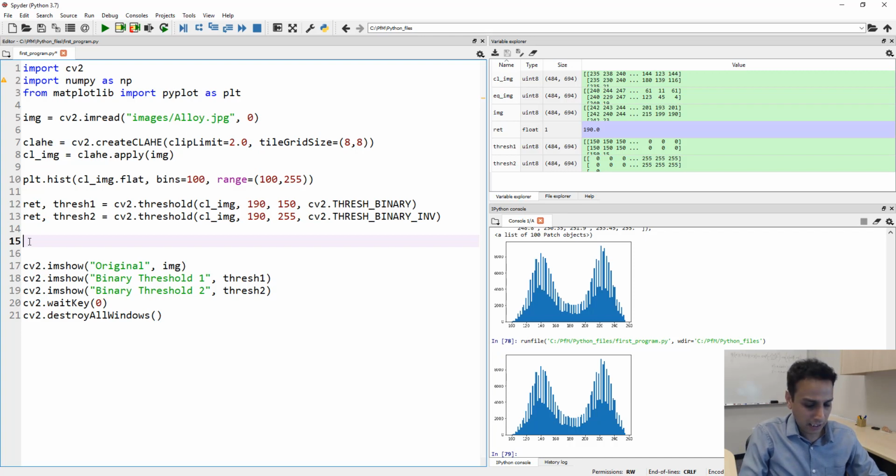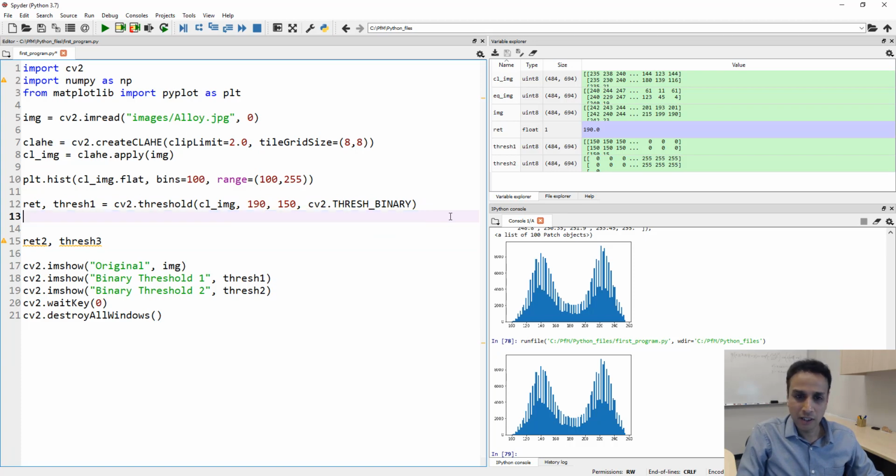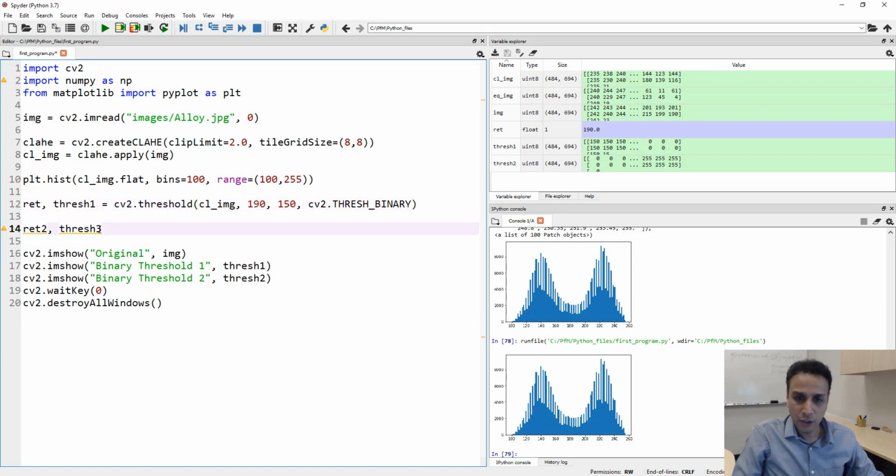So let's call this RET2, and this can be THRESH3. Okay, let me just delete this and let's call this threshold 2, maybe THRESH2 equals CV2.